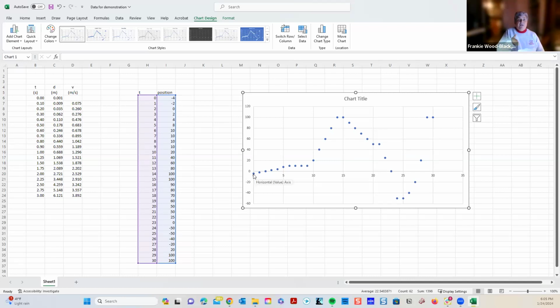So I'm starting 4 meters away from the curb. And I'm going to walk steadily, because I've got a straight line, until I reach a position that's 10 meters on the other side of the origin.